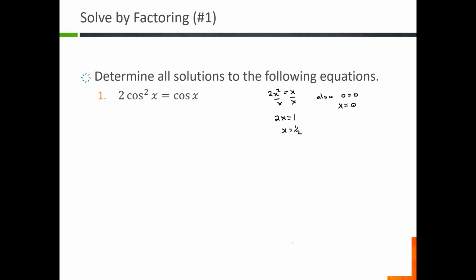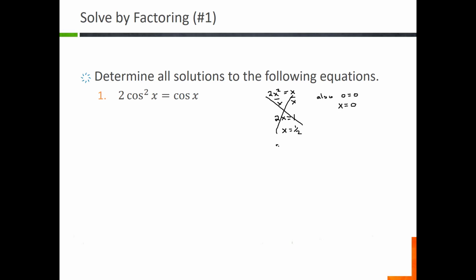So if x is equal to 0, we get a solution. So the point being here is that just because we have an x on both sides of the equation, we don't want to divide by x, okay? Because it could be possible that we're dividing by 0, and if we do that, we're going to lose that 0. So if we divided by x, we would have lost x equals 0 as one of our solutions. So the better approach to solving this kind of equation is don't divide.